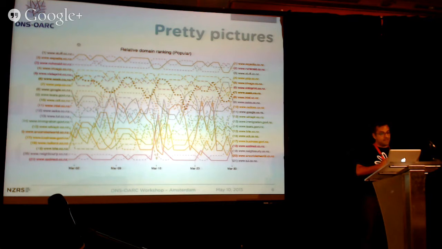So Te Ara is a Maori language resource from the government. Immigration is the immigration department. You also see RRD, if I recall correctly. You see the appearance of the ICC Cricket World Cup. So during March was the Cricket World Cup in New Zealand, so there was traffic related to that.